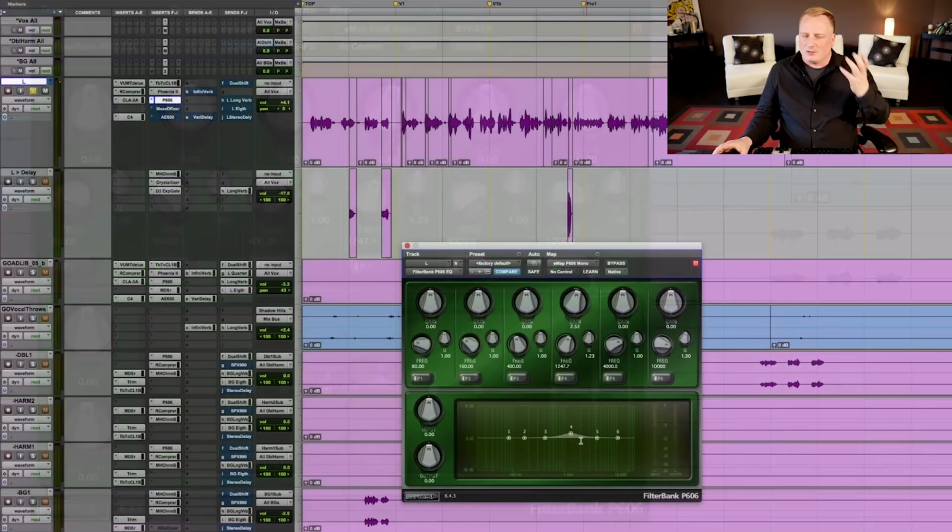Just a little bit more solid in the center. Let's go with that. I think that's probably the best description. That's why I did it.